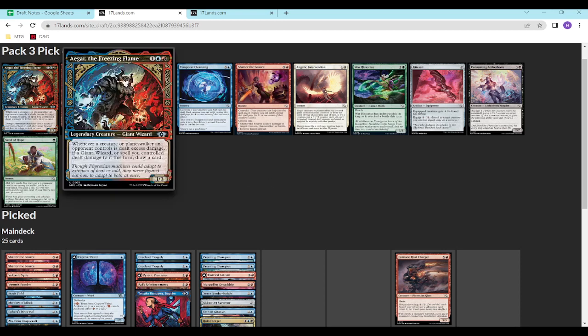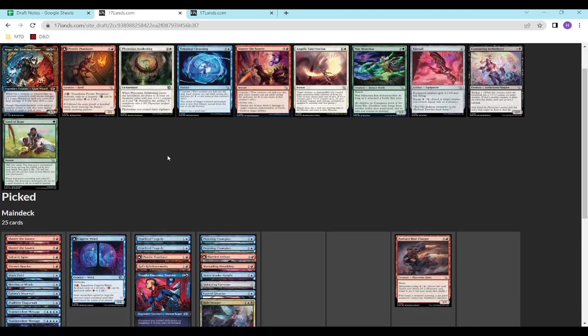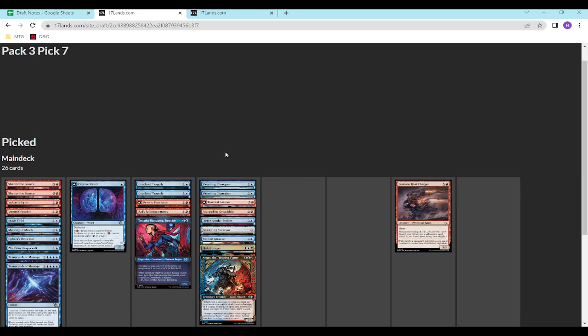Okay, I think we can take Aegar the Freezing Flame. I don't think it's going to be nearly as good as it was in a set that had Giants supported, but it may be able to do something. We weren't going to take that. I don't think we can take a third Shatter the Source given our creature count. You could tell me that a Prankster is fine, but I'll go with that 3-drop. Okay, we'll get another Dispersal.